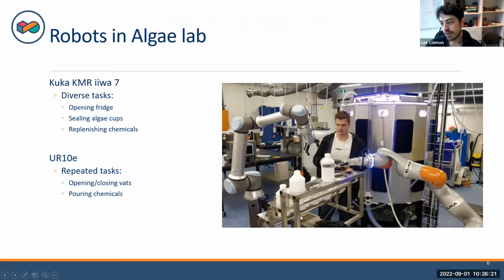So here's just an image. I don't have the video with me today, but here's just an image of the robots working together. This is a staged photo because Aaron here would normally be wearing a safety helmet that's got markers so that the cameras can see him. So this is just a staged photo to show it. The video version of this has the robots actually placing the containers in and picking them up. I just didn't have that for today, but if you want to see it, it's on our website.